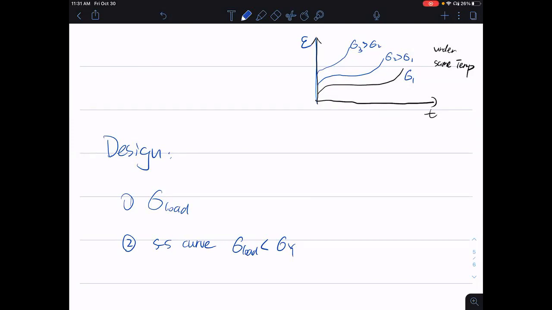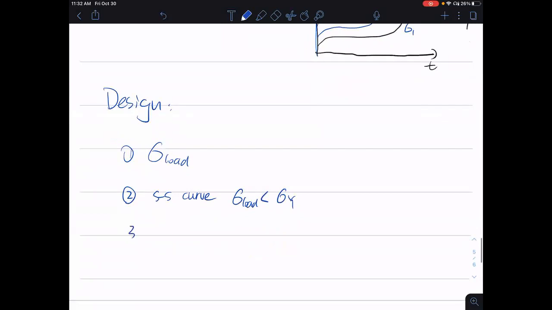So that's the ideal case. That's what we learned during the first 3 weeks in this semester, right? Everything we do is to make sure the stress won't be larger than the yielding stress. Once it's larger than yielding stress, permanent deformation will occur, then everything's broken and you have to replace it. But from this chapter, we learned that even if the load stress is less than yielding stress, bad things can still happen, right? There are a couple of things that can happen.